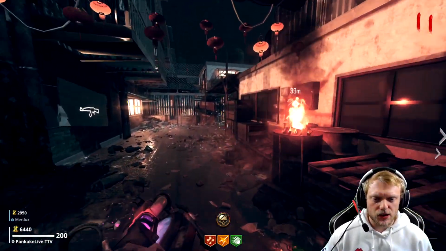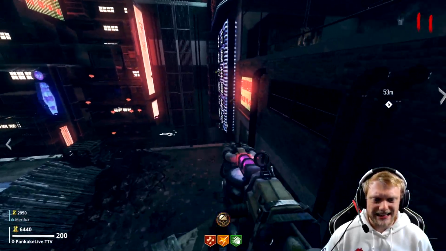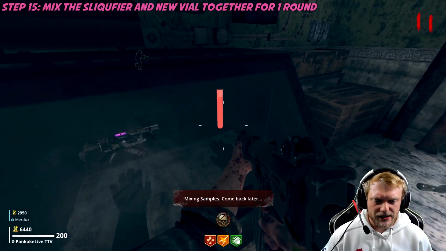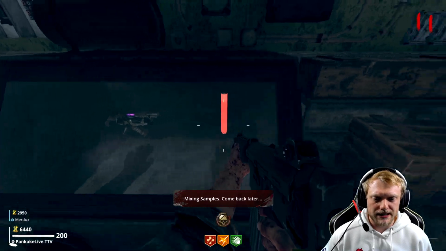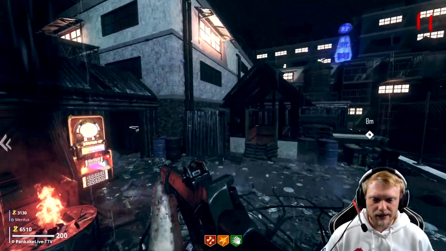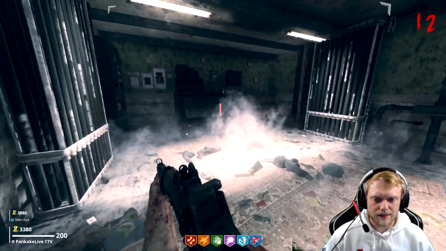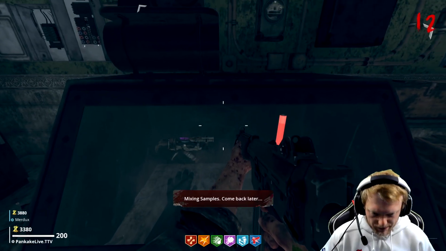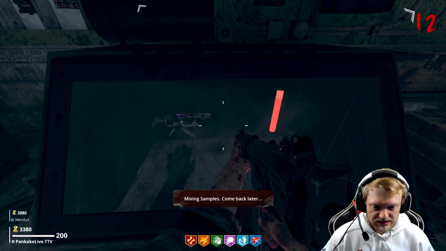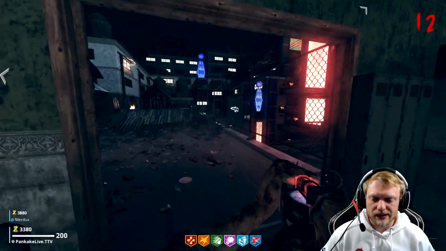And now what we're going to do, hopefully before the thing spawns, we're going to go over here, and we're going to place the sliquifier, and we're going to place what we just mixed. So now I only have 1 gun, which is not great, but I'll make it work. Sweet. So that should be the round. We can grab the sliquifier. Come on. Change rounds. Upgraded sliquifier. Sweet.